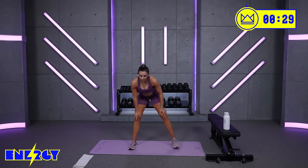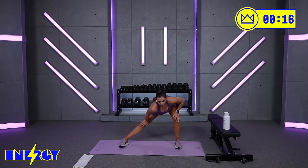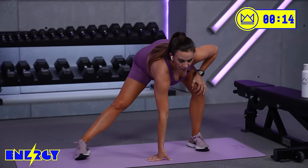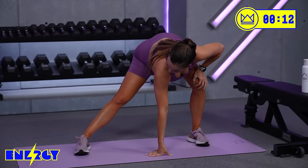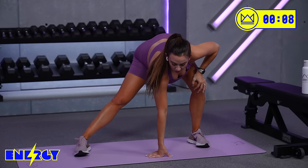Good, hands on your knees. Take your legs a little bit wider. Fill up your lungs, great job today. A little 30 minute sports cardio just to help you focus. Bend your right leg, straighten your left. Sometimes it helps to just get a little mental focus in there like a sport, right?